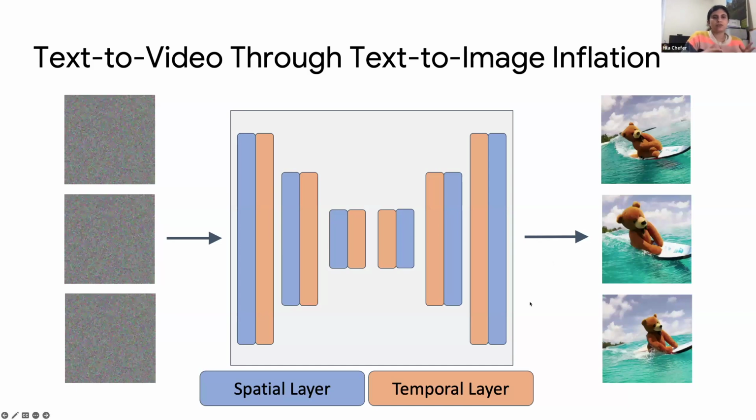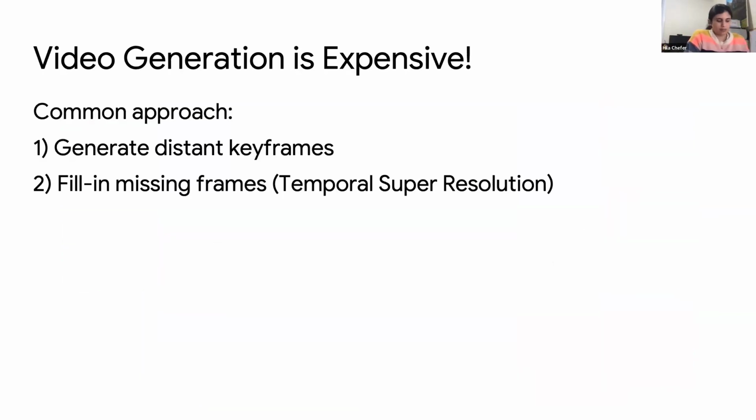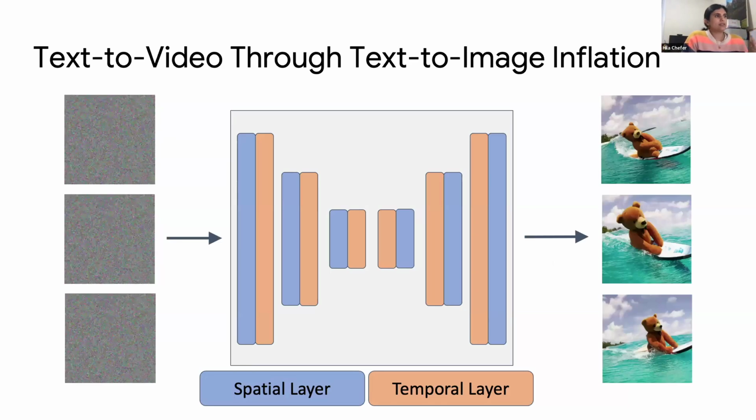So those temporal layers will actually turn this inconsistent information into information that is consistent both temporally and spatially. But then the biggest roadblock towards achieving good video generation is that video generation is very expensive. If we go back to this scheme, those blue layers are already pretty heavy, right? They have a lot of parameters. And then we also added those orange inflated temporal layers.